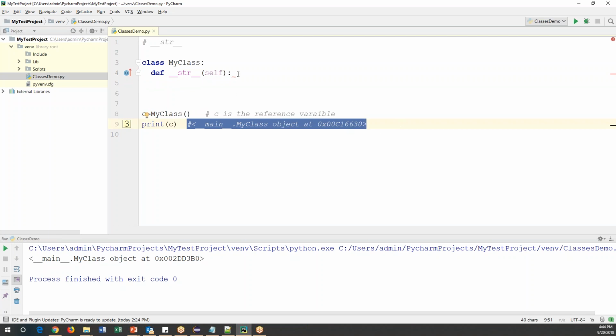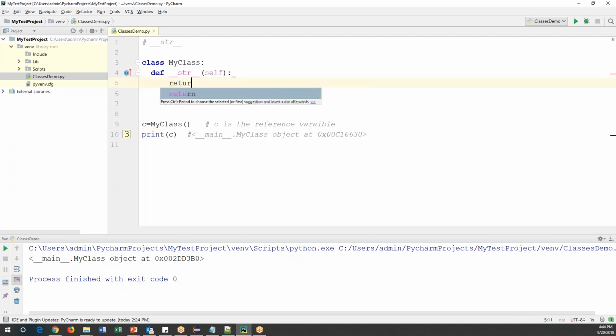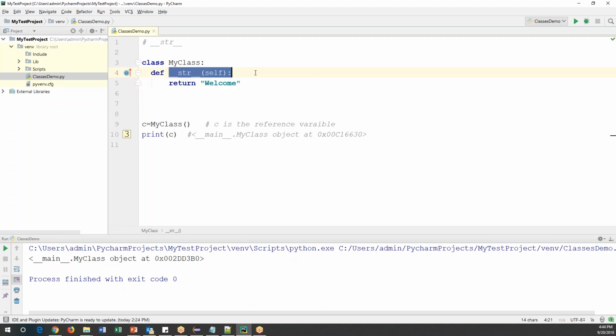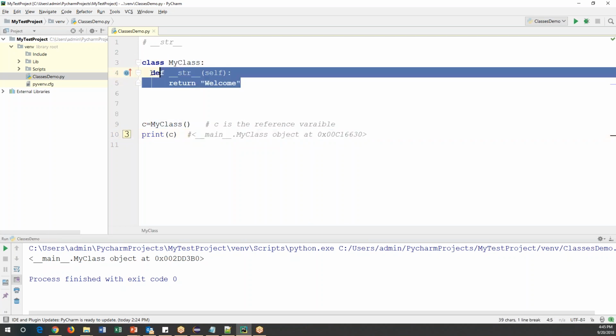So I will return some string. Normally if I don't put anything, this function by default returns this particular string, meaning it will return the memory location of this object. But suppose in the same class I override this method. Override means that by default the __str__ method will be executed if I don't specify.